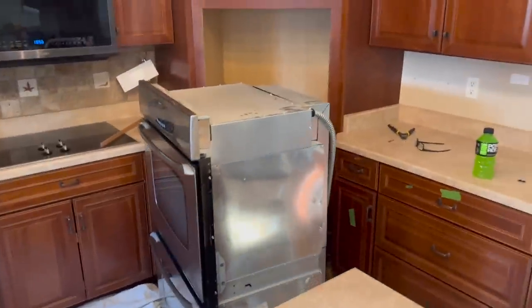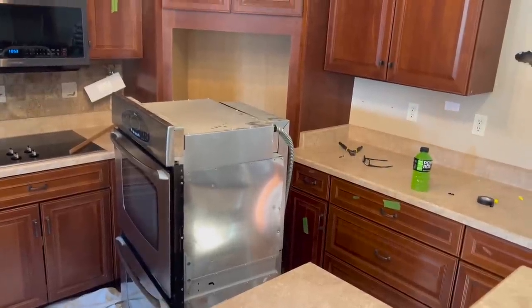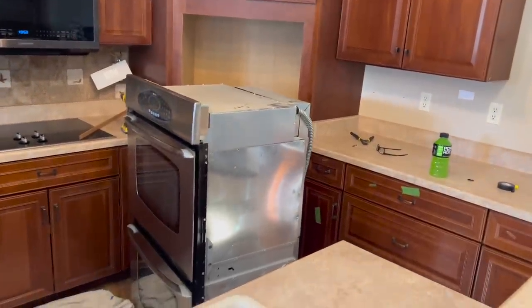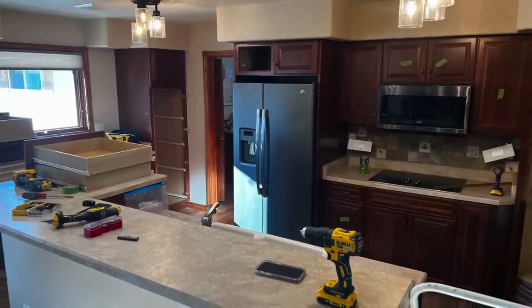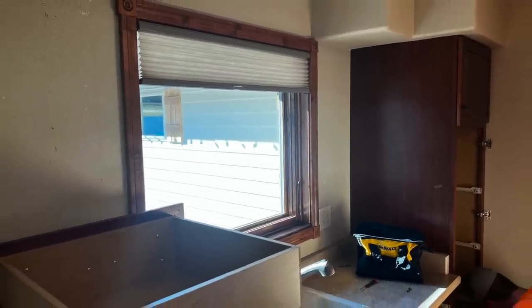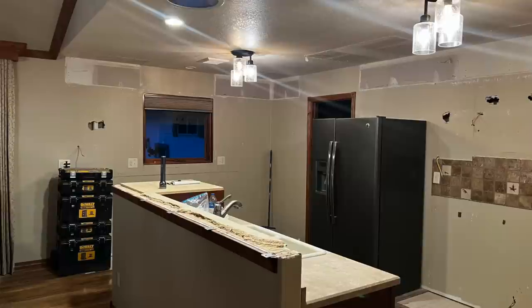We were so encouraged when the kitchen teardown started because it happened so fast. There were four of them working and they got the kitchen torn down really quick. We were totally shocked at how fast it went. But we very quickly ran into problems. The first problem: we had decided to use the kitchen sink under the window and put a big window in. When they took down the cabinets, they found a vent pipe right in the middle of where the window was supposed to go.